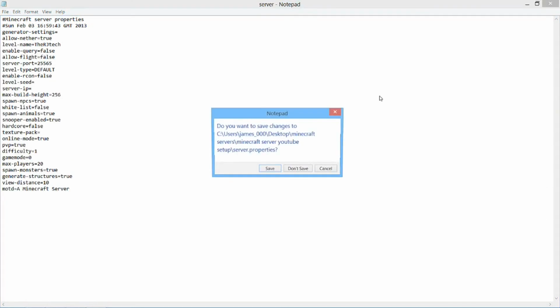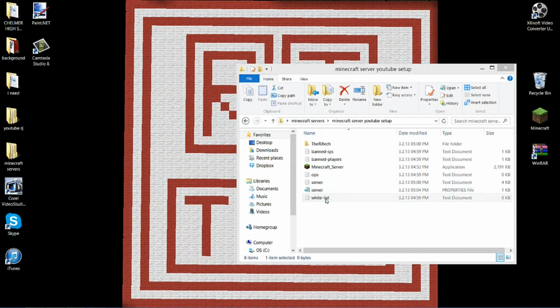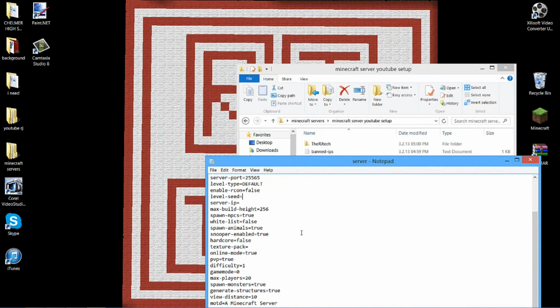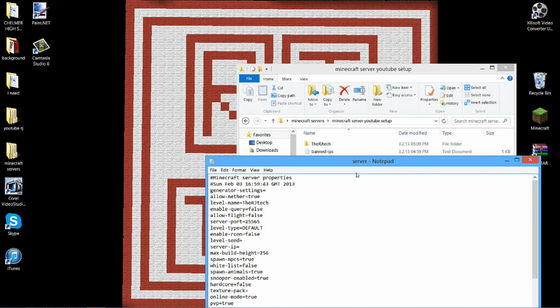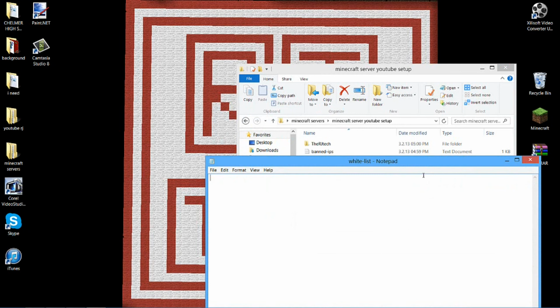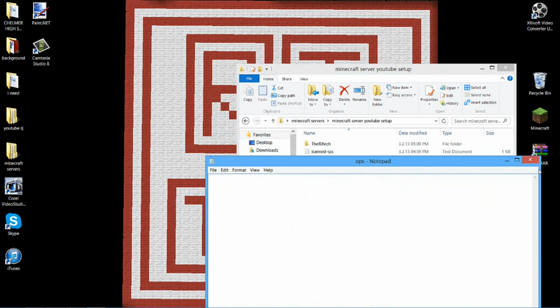So that's basically everything. It also relates back to this, obviously, because you've got your OP, your whitelist. If you enable it, wherever it is, it's there. Enabling something, or whatever it says, is true. Not allowing it is false. So you put that to whatever if it's a true or false answer. And then you've got your whitelist, you can write the names in, but you have to enable it so it works. OP is admin, I think I've already said that.